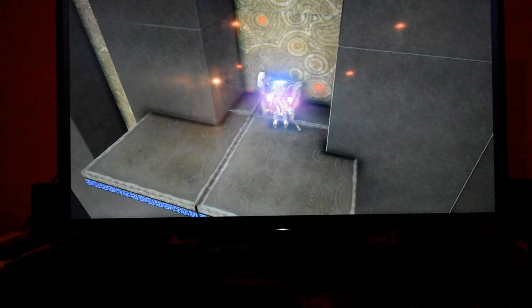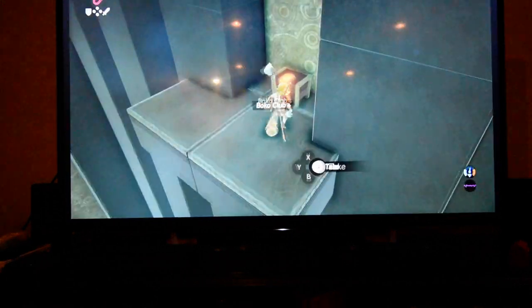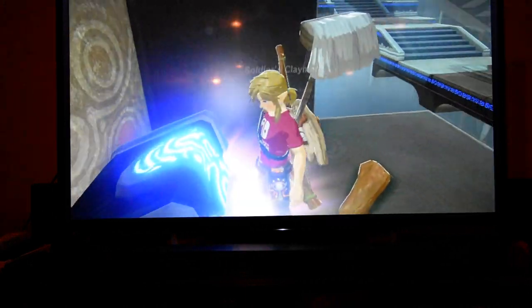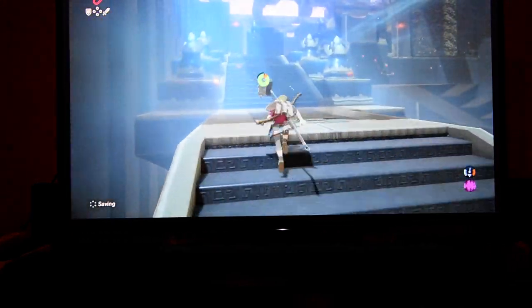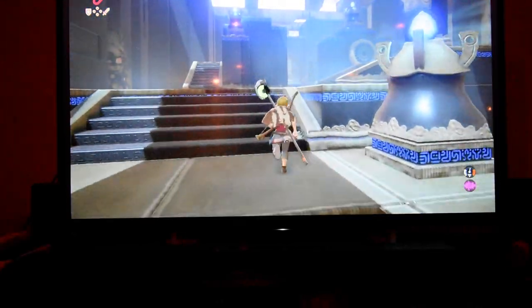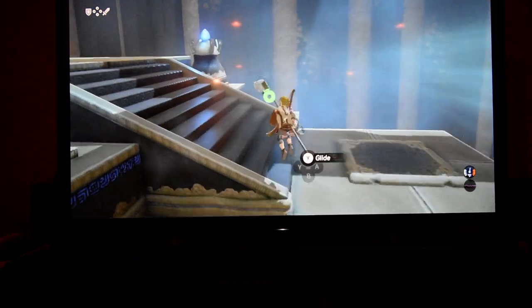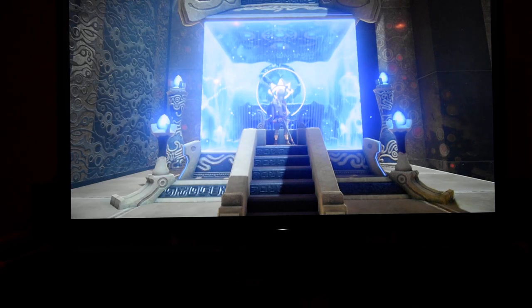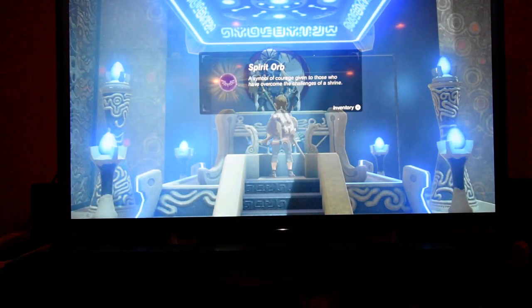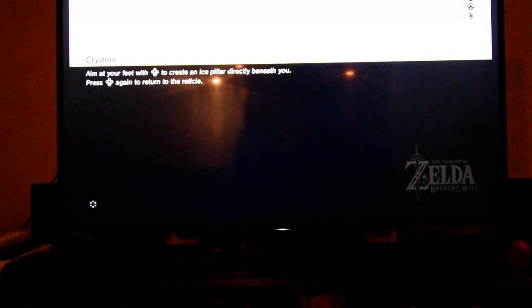Alright, so we finally made it to this chest, and it was extremely worth it. Having some kind of extremely powerful weapon. Soldier's Claymore. So I'm glad I took the time and effort to grab that weapon. And here we are with another spirit orb. Got our spirit orb. And now we're back on track.